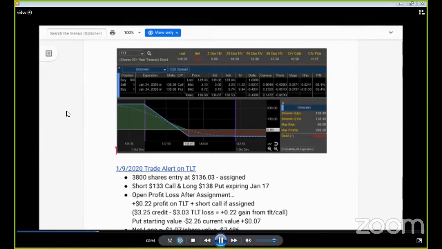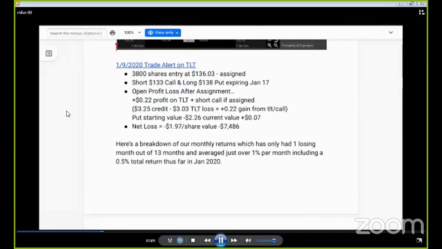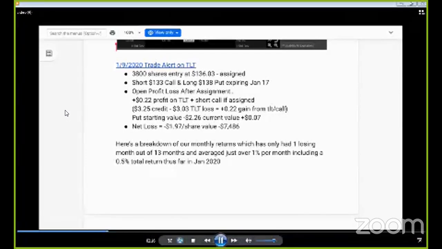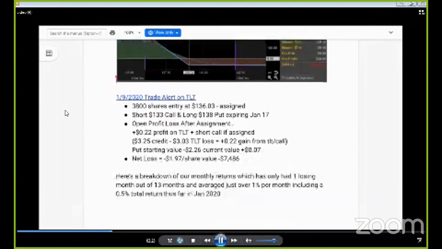Now, to achieve this return, we do need the TLT to travel lower between now and next Thursday when we close out this position. If you were not assigned, you'll likely have the same return that everyone else had who is assigned. Keep in mind that I did close out this trade when the TLT was a bit higher. It's already starting to sell off as of recording this video. So your loss is most likely less than mine, but your profit potential going into next week will be a little less than mine, so it works out evenly.